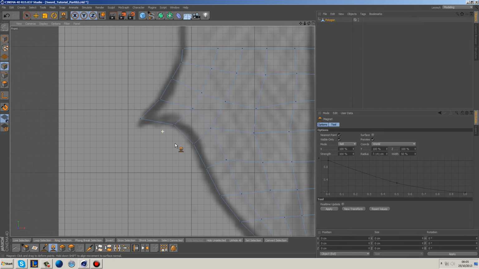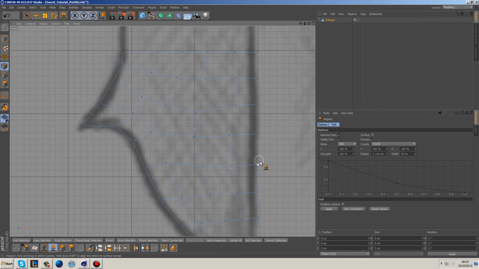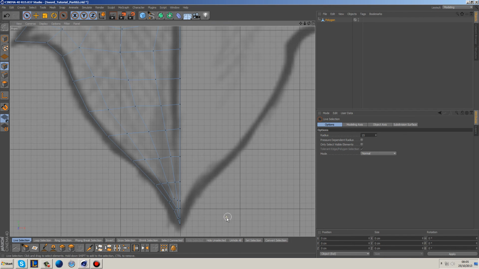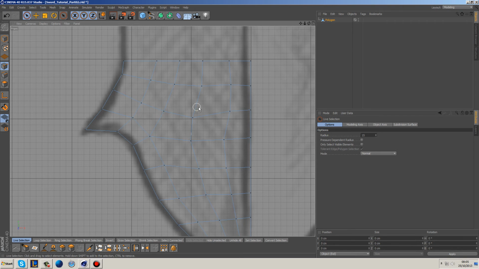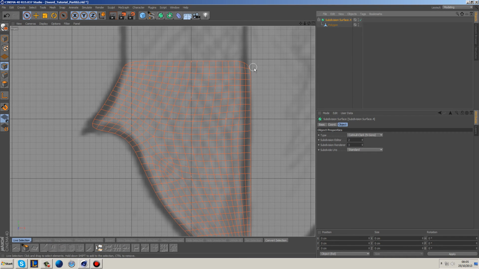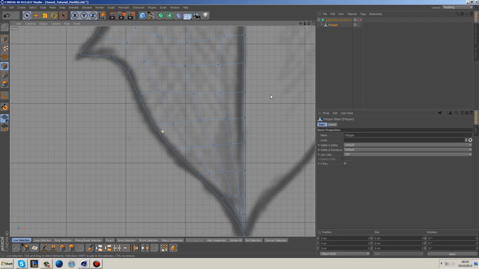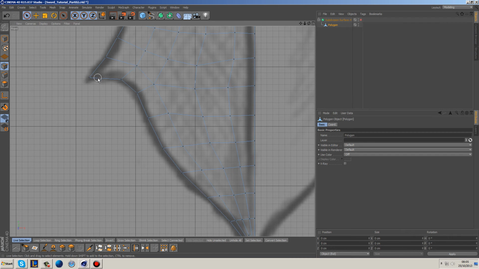So I'm going to bring this down, bring this in a bit, bring this up like so, and that looks pretty good. So what I'm going to do is select all these edges again, and just be careful when you get further down, and then zero these out. It's important that we zero them out, and then we can grab a subdivision surface and put this on, and you can see this looks fantastic. But we're going to run into a problem, and one of the problems is that we need a sharper edge down here. So how do we do that?